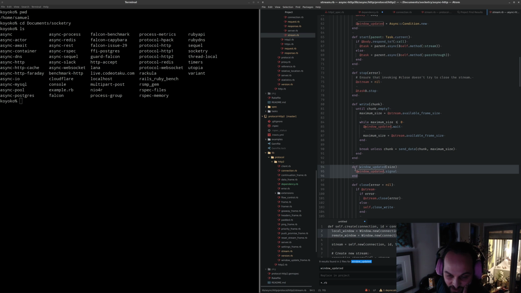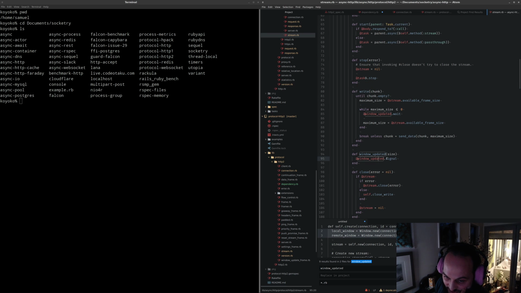So in async HTTP, window updated is actually just hitting a notification or something, and that is triggering the output.